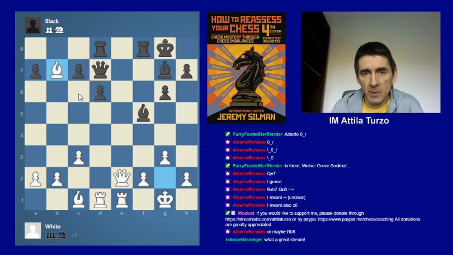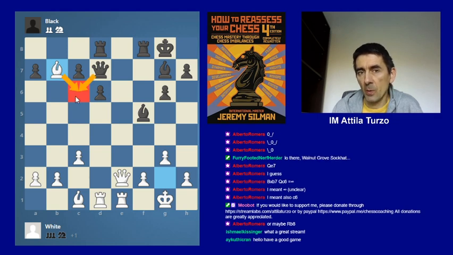Also, this capture weakens something. The c6 square became a weak square, a hole, which we will discuss later when we talk about weak squares. A weak square is a square which cannot be protected anymore by pawns. So black cannot protect it anymore, because the d pawn already moved in and there is no b pawn.